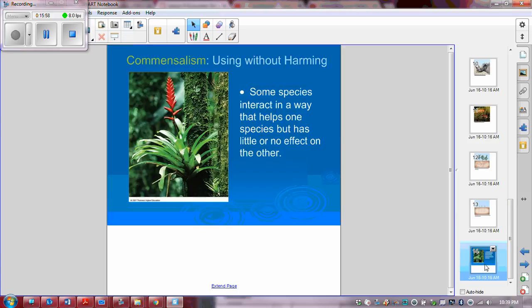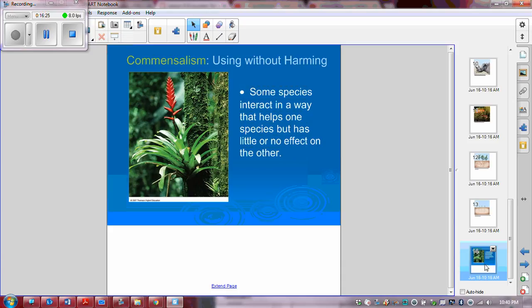The last one is commensalism. So this is a bromeliad, the flower that we see these a lot. They're potted plants, things like that. But in the rainforest, they actually live on the side of the tree. So it's different than here in the southwestern United States, where we have mistletoe, which most people think, oh, mistletoe, it's Christmas, you kiss under the mistletoe. Well, mistletoe is actually a parasite.